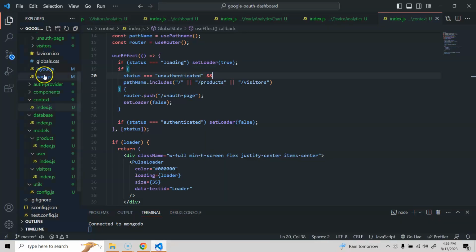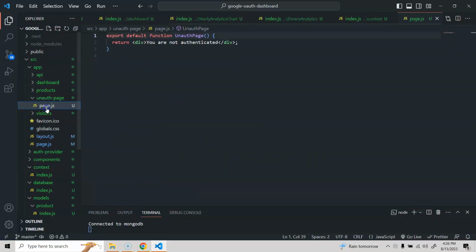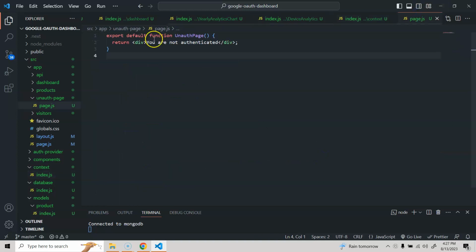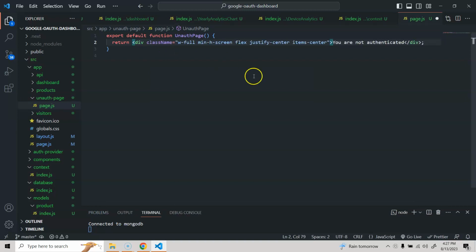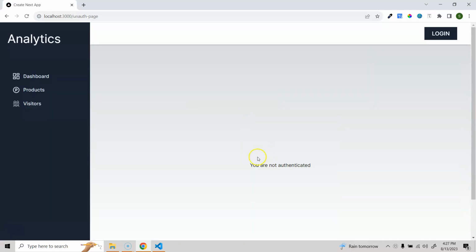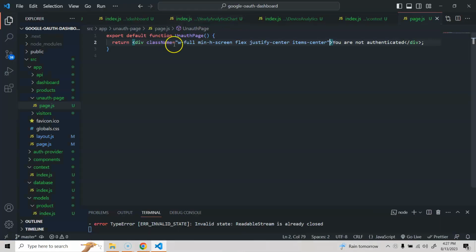Now let's do one thing. Let's go to our Auth page, and here the first thing is that we'll copy this class name and paste it here. Let's save this. Let's try to log out. Here, let's give some class name.